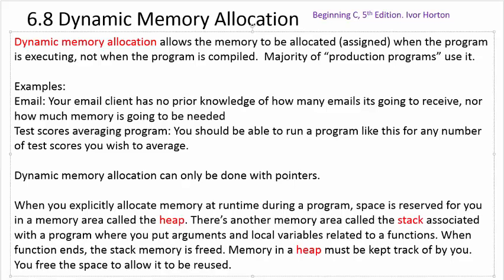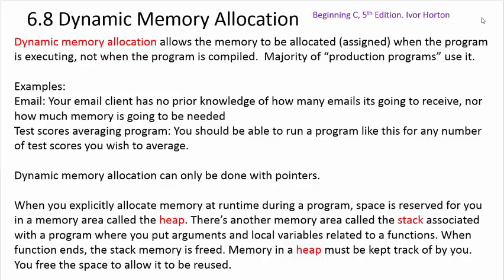So hopefully this concept of pointers is starting to click with everybody. It's not an easy concept and it takes a while for it to click in usually. So now I'm going to cover the last part of Chapter 6. This is one of the optional sections in Chapter 6. It's about dynamic memory allocation, which you can only do when you use pointers.